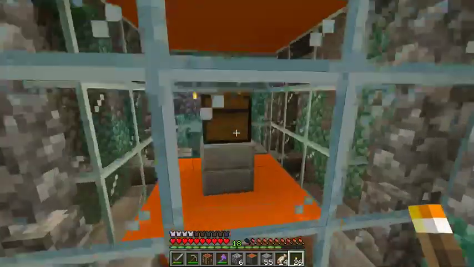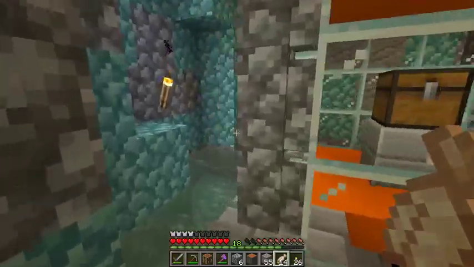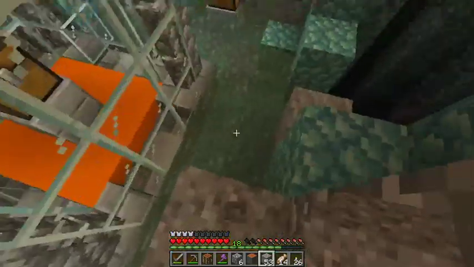There we go. There is my amusing anecdote for the day. Orange wool! Nothing around this side of the box. Let's quickly check on top of the box, but I doubt there's anything up there. No.